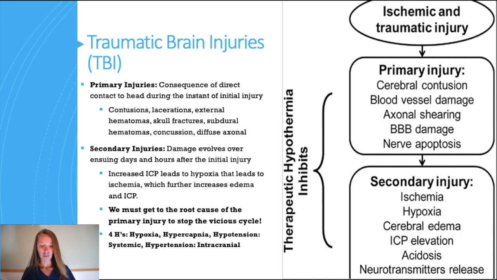And then we also have the secondary injury. This is damage that evolves over a certain amount of time, usually a couple of days, 24 to 72 hours after that initial injury. Your patient gets hit, and then what happens? The inflammatory response begins in the body, just like whenever you hit your elbow on something or you hit your knee on something, right? You have some swelling, you have some bruising.